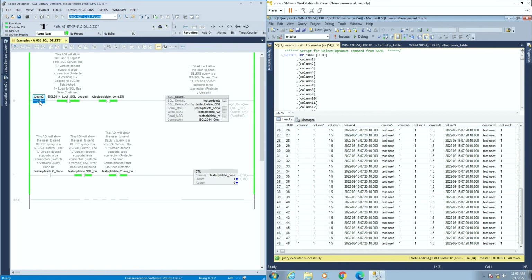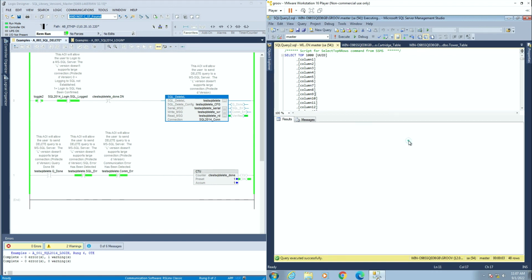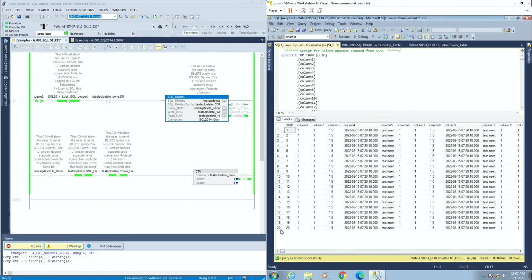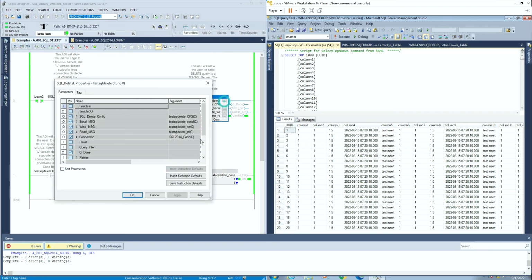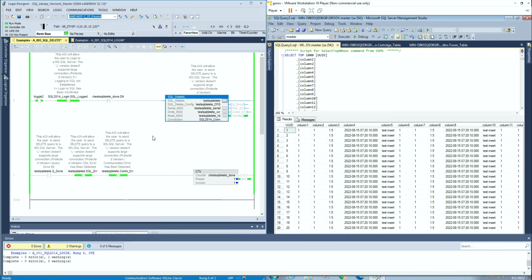So let's trigger that. As you see, the transaction happens, so that's why this counter turned to 1. If we go and check our database now, we can see that everything above 20 has been deleted. And if we look here, we can see that the affected rows are registered in here. So that's about how the delete works and the couple of features that have been added.